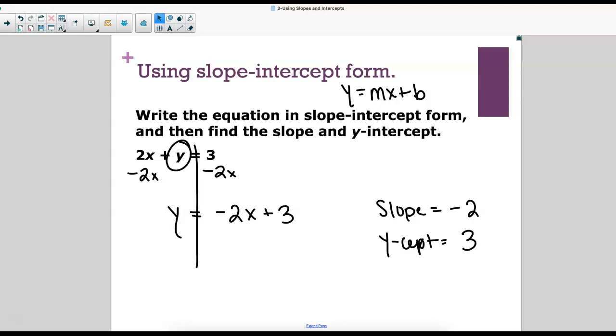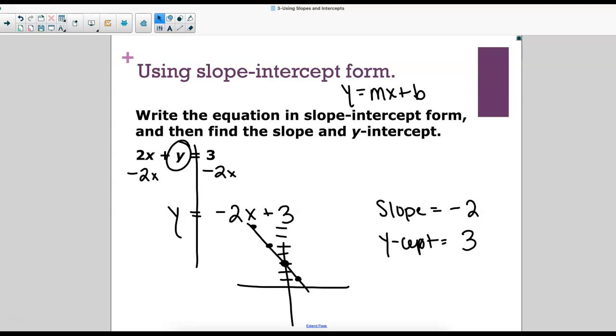Okay. If I know that, and I ask you to graph it, this is how easy it would be to graph. If the y-intercept is 3, this is your y, 1, 2, 3. I know it's going to cross there. I know it has a slope of negative 2. Up 2, left 1. There would be my line. Or down 2, right 1. And I could keep graphing it. Once I get it in this form and I know the slope and the y-intercept, it's really easy to graph.